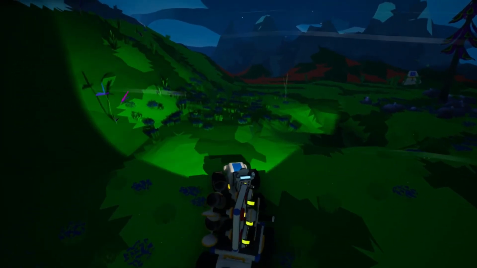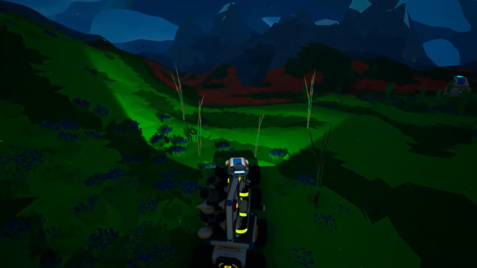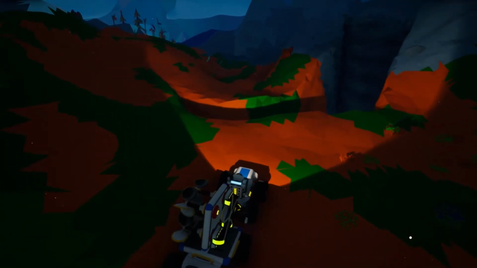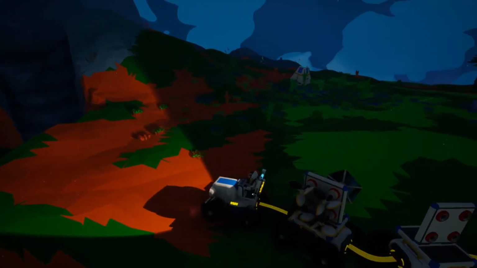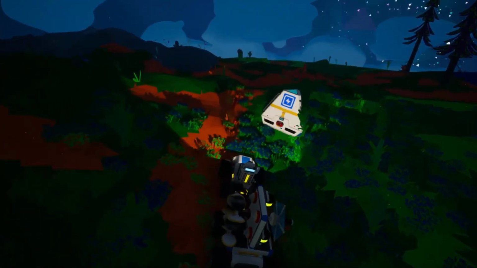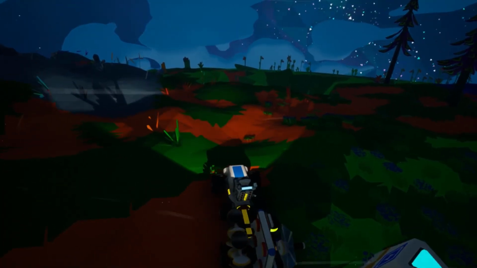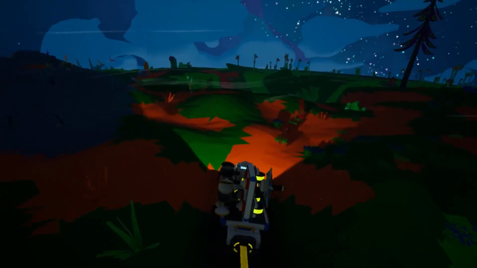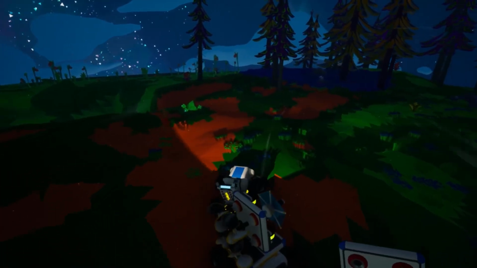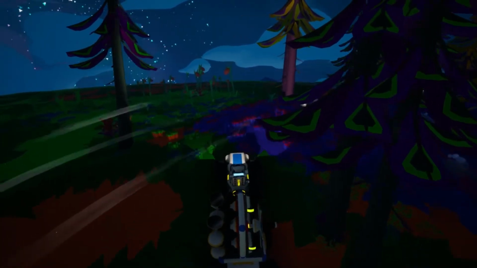So we're going to go around and do a little bit more exploration. No, don't go in the hole. And there was another hole that way, wasn't there? No, back up. Let's go back around this way. I don't like driving in the dark. That is for sure. Oh my goodness me, look at that massive hole there. That is a big hole. Okay, we're going to go around this way then.